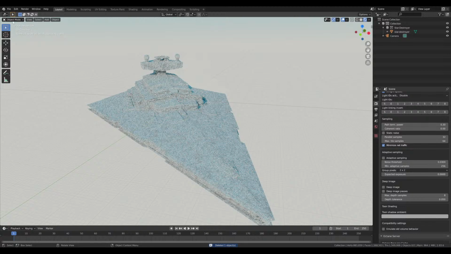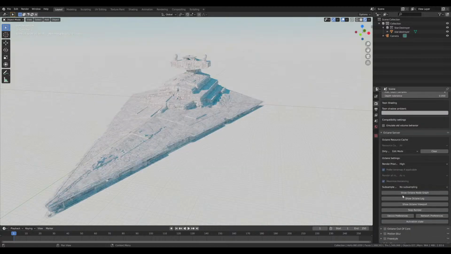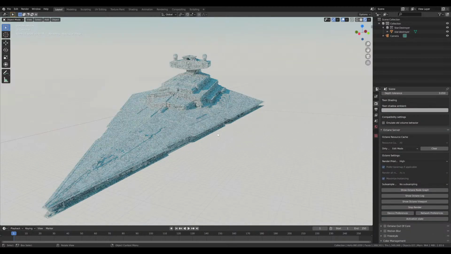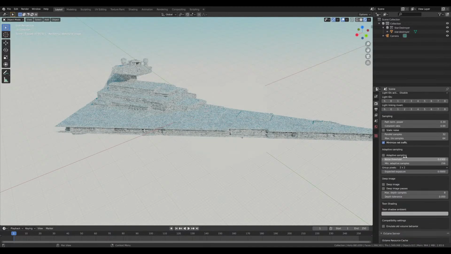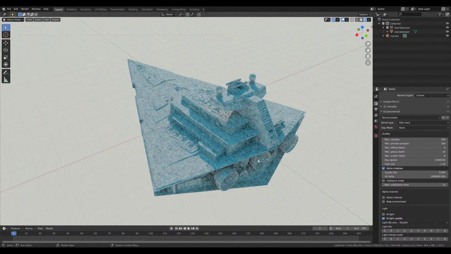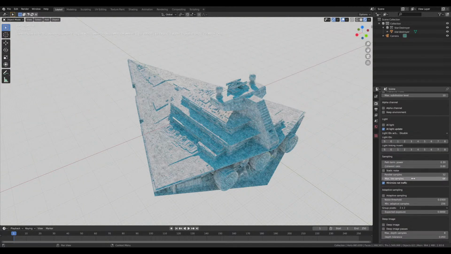Is it not using my GPU? It is using my GPU. Okay, good. The viewport here is being pretty slow, and I don't really know why.